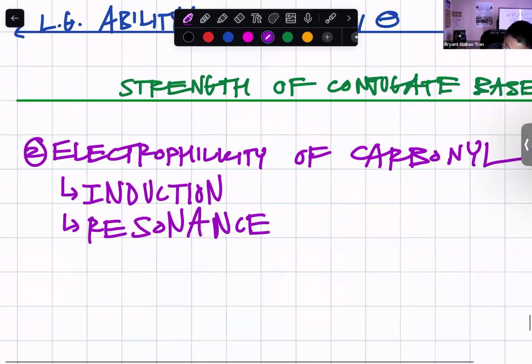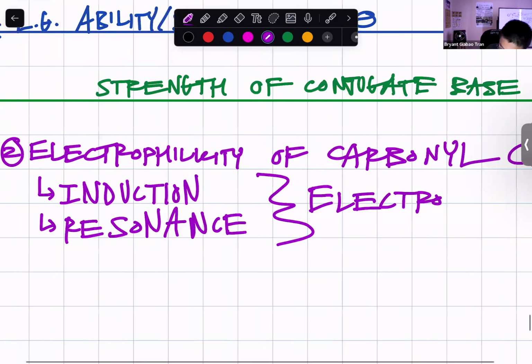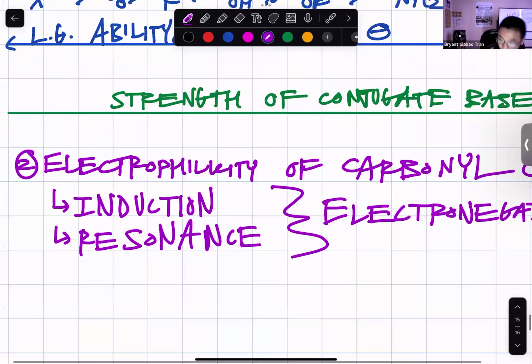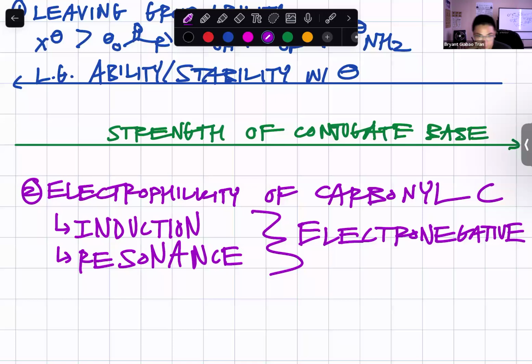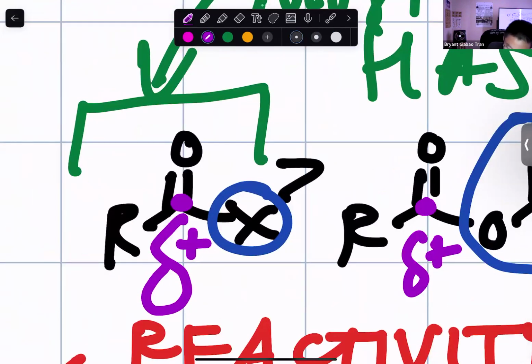Right, and they're both gonna tie into the electronegativity factor. So a lot of Gen Chem concepts, 118A concepts, coming back to describe this ranking list. If we look at the acyl halide right here, halogen is the most electronegative atom compared to these. So halogen is going to pull or withdraw electrons the most, making that carbonyl carbon have the big positive charge.